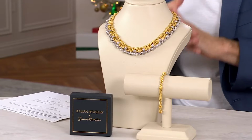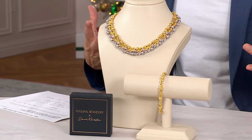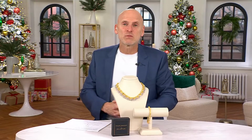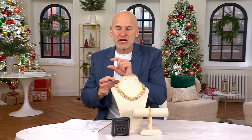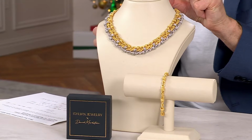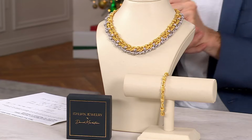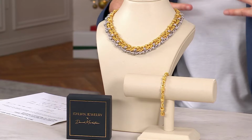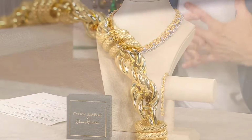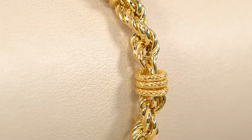So the definition of status: everyone wonders, well, where did the name status come from? Status came from very high-end jewelry lines that created this stuff. It was because you were taking links like this and then putting rondelles on them. So it was a combination of little tiny stations like we have here. In this case, there are 3 different stations of those round links going the alternate way. It alternates with that rope going all the way around. So it breaks it up, but it gives it this very eloquent look. Very luxurious look, high-end, couture-inspired, designer-inspired.